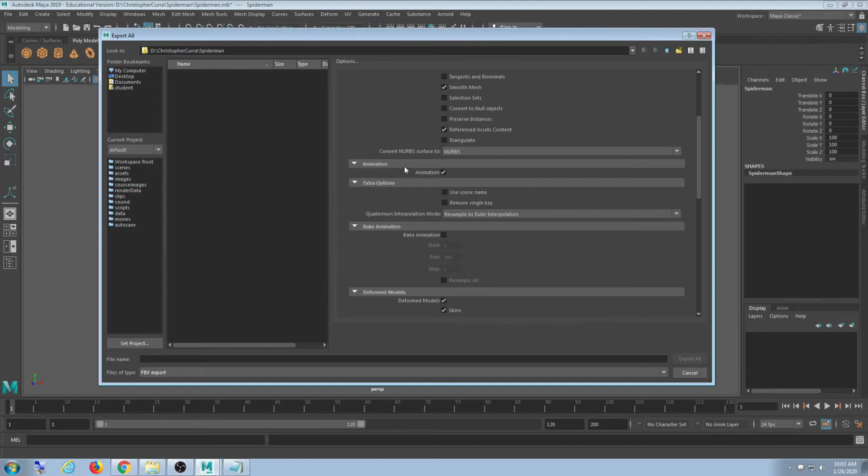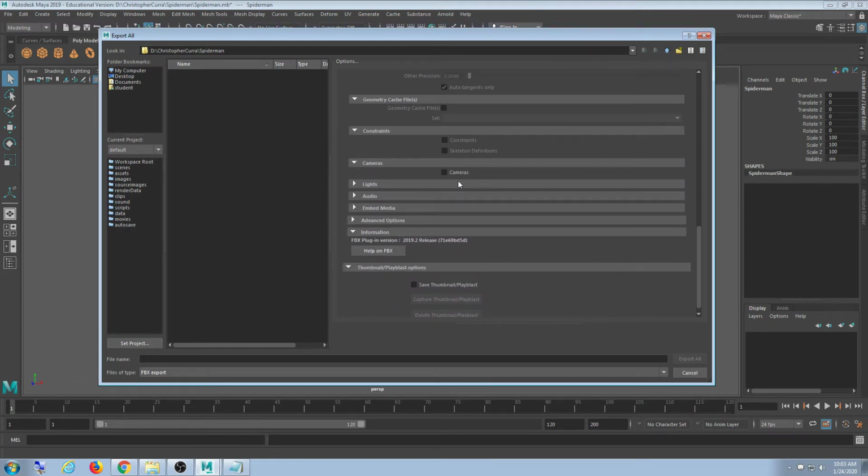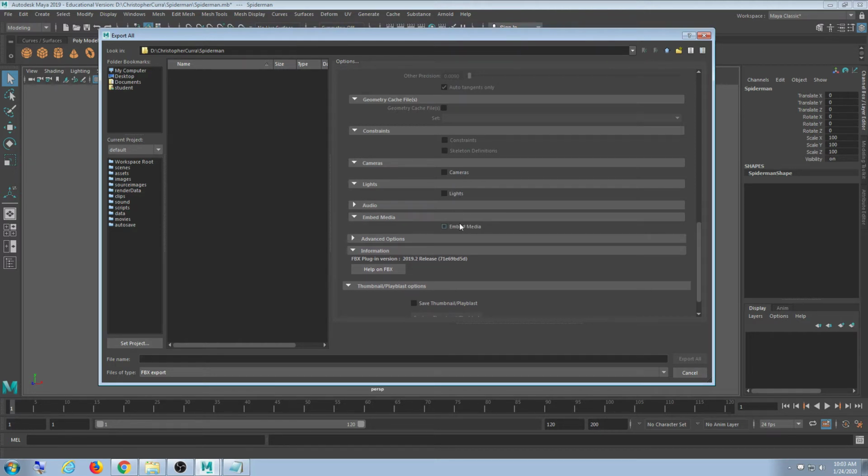Alright, go ahead and expand to animation. Since we don't have any animation, you can go ahead and turn that off. We don't need cameras, we don't need lights. You want to turn embed media on. And then this is very important.